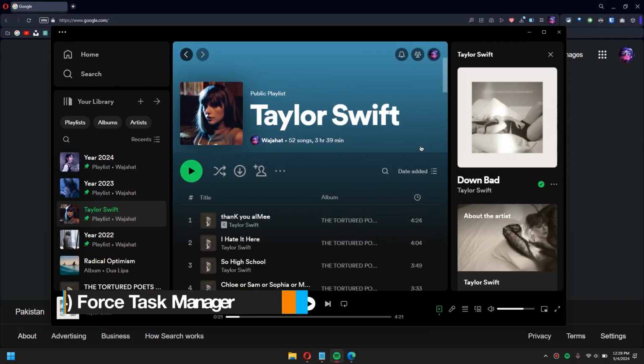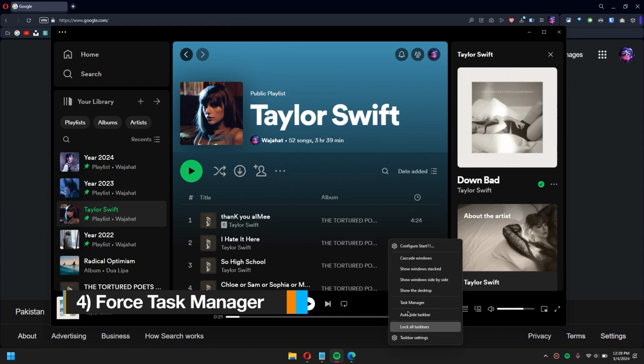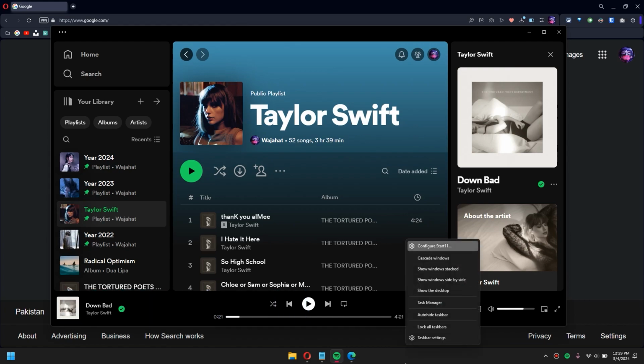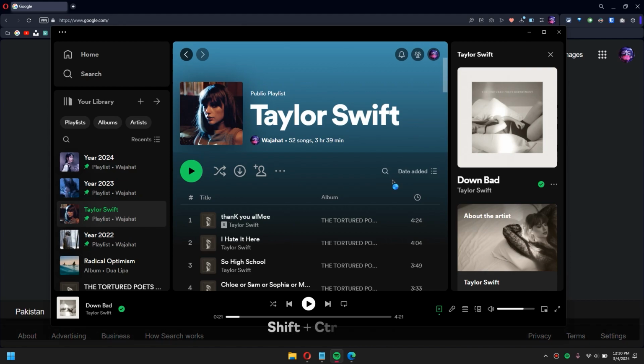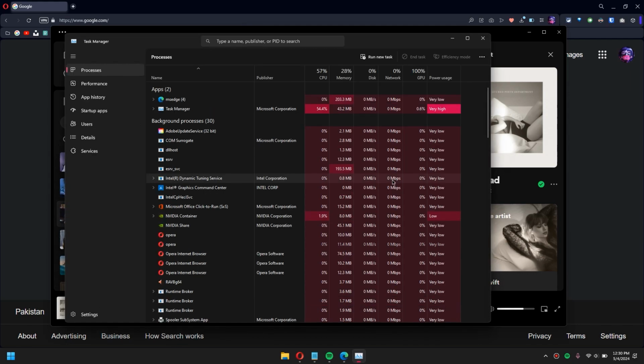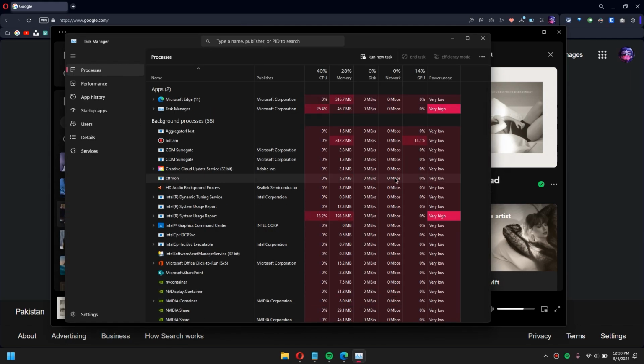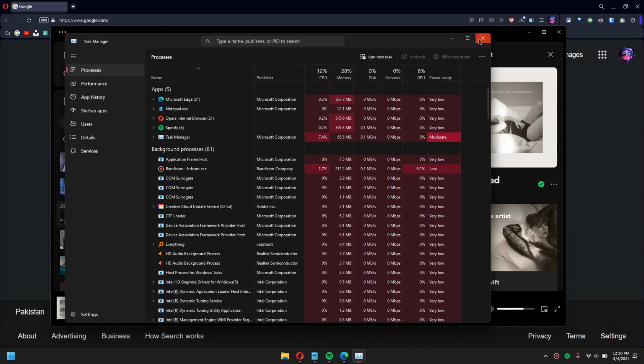Now, you might try to access the Task Manager by right-clicking on the menu and then going into Task Manager, like we probably often do. What I would do is access this more often using a keyboard shortcut: if you press Shift plus Control plus Escape, it's going to instantly run Task Manager. Now the alternative way to do this is for when sometimes your Windows gets stuck for some reason and crashes.